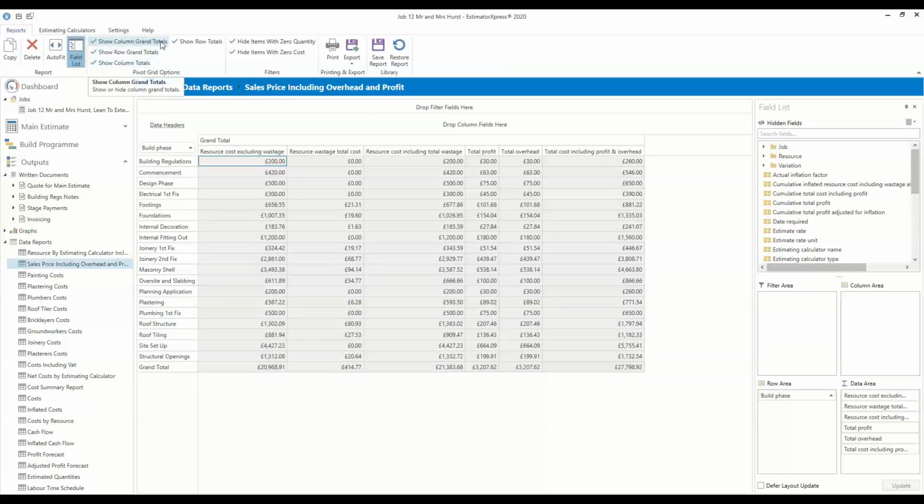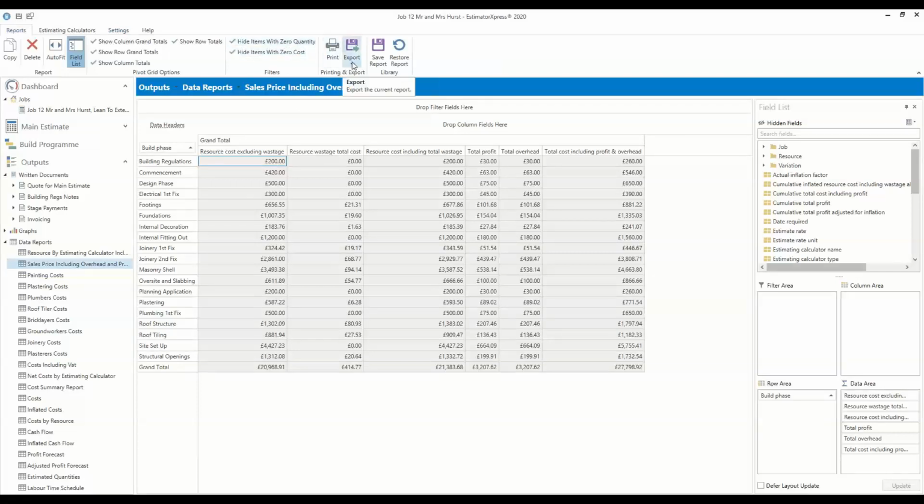Then we have a number of options for whether we want to show column and row grand totals and column and row totals. So they're all ticked on at the moment. Usually you want them switched on, but sometimes it can make a more complex report a bit too messy, so you might want to switch them off, but I'd leave them switched on for now. There are options to hide any items with a zero quantity or a zero cost. So sometimes you'll open a report and it will have zeros in. I think with that option that we went to at the very start, where we told the software not to import zero costs and quantities, I think we've actually circumnavigated that anyway.